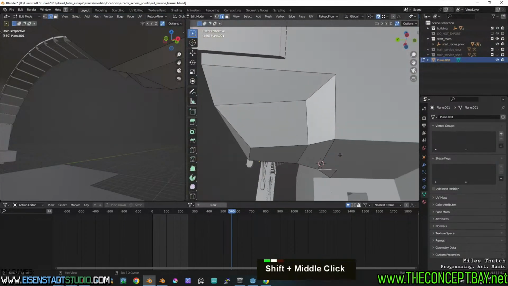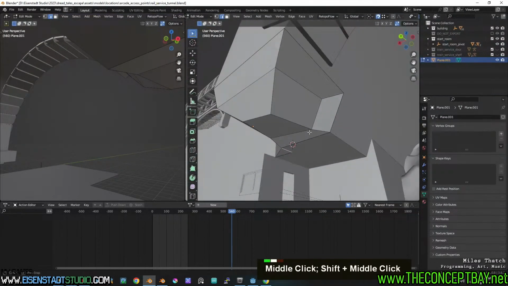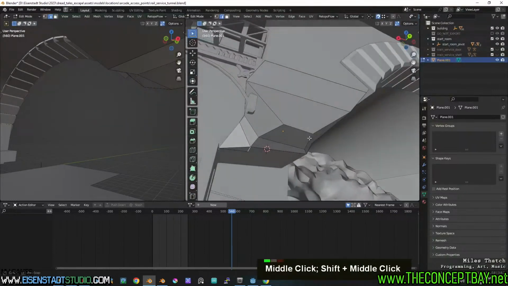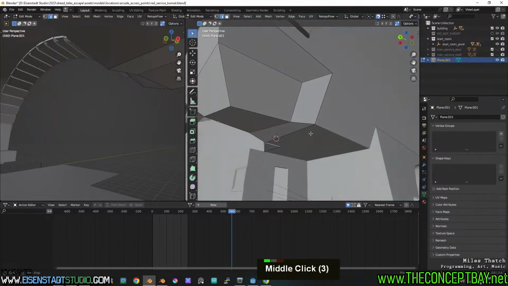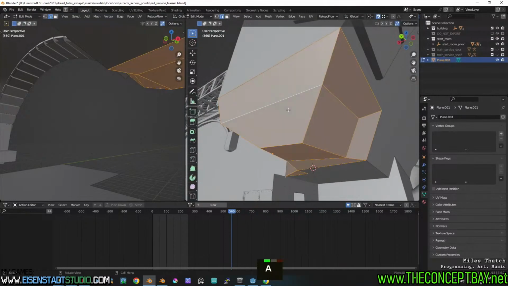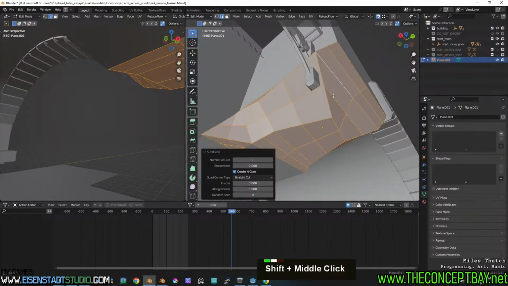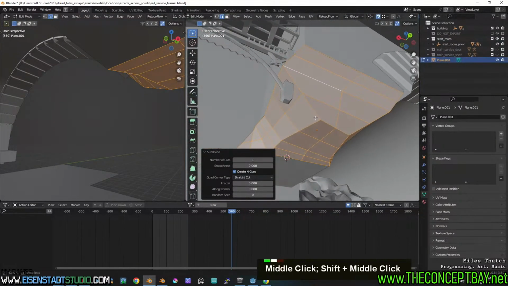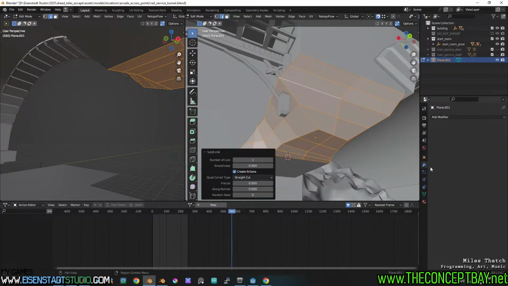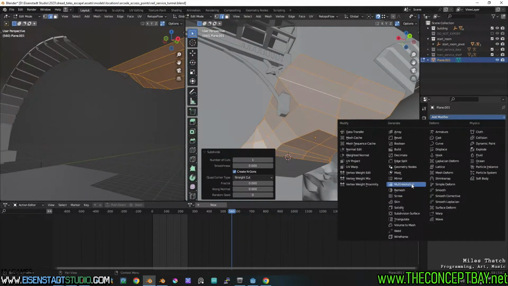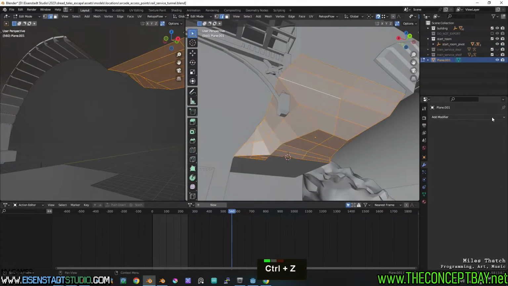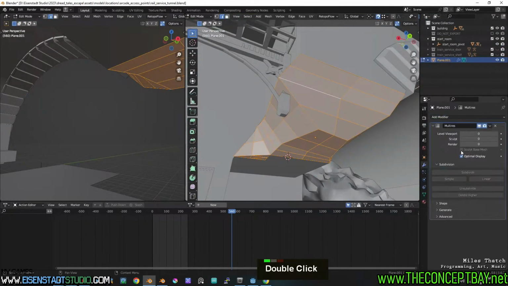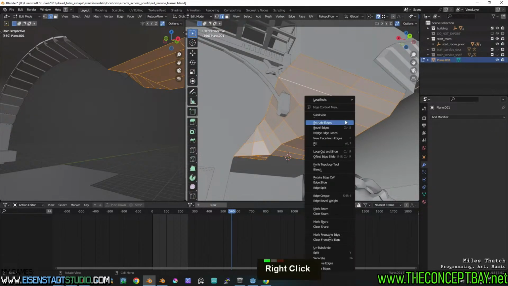Okay, so what does this give us? This gives us a nice starting point to do some destruction. Let's say we do subdivision. Nope, not subdivision. Multi-resolution. As a matter of fact, we don't have to go that fancy.